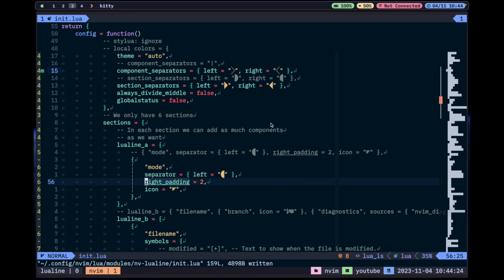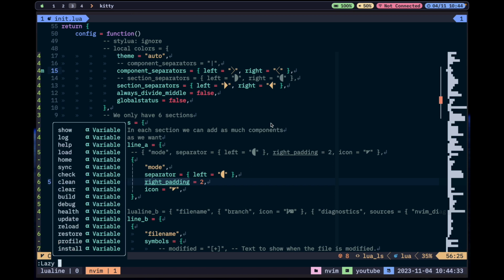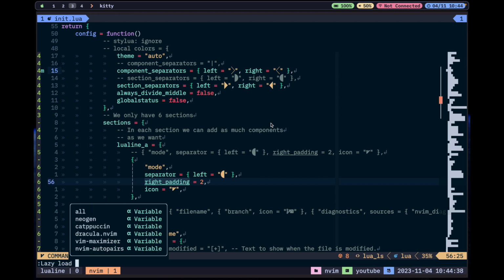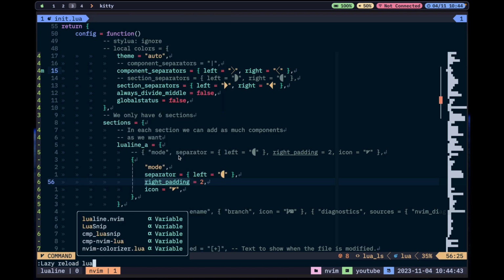And now I also want to show you something that I haven't shown you when I made the lazy video. You can also load some plugins that haven't been loaded yet if you want, or you can also reload. And what this is going to do is that it will reload this config function and will set up everything again as it was on the startup.